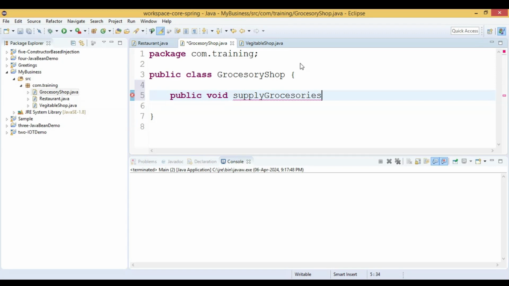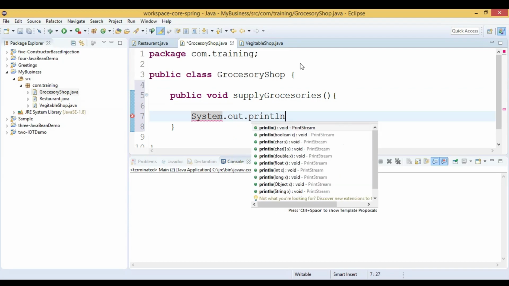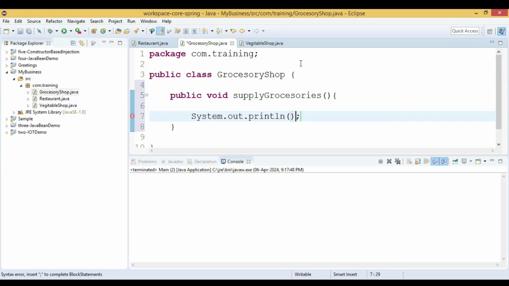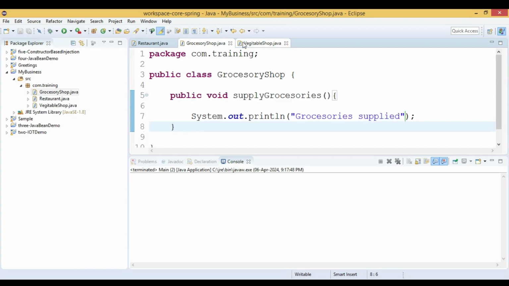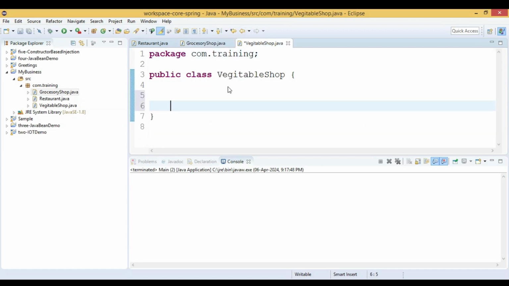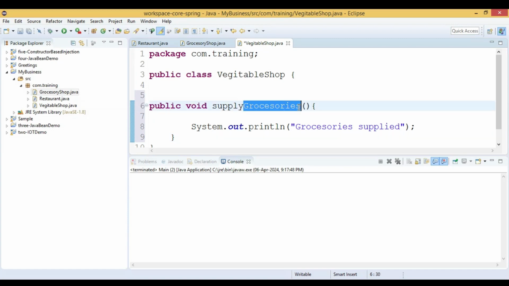This method simply prints groceries supplied with system.out.println. In the same way, I have a method inside the vegetable shop class called supply vegetables. This method simply prints vegetables supplied.